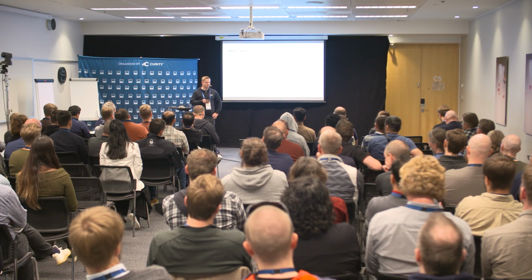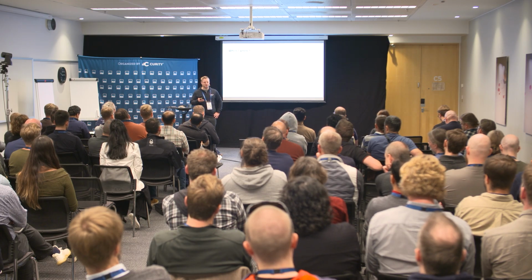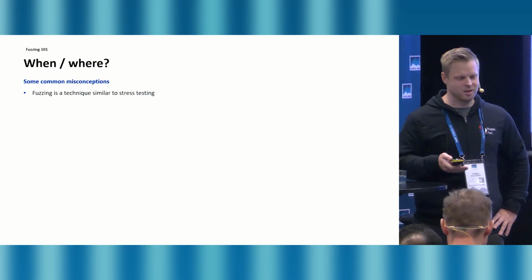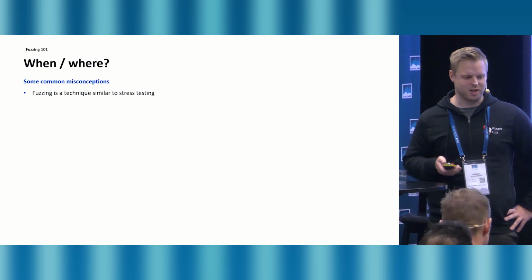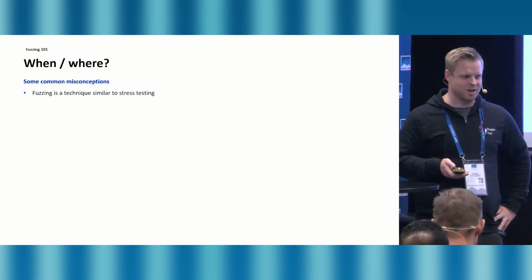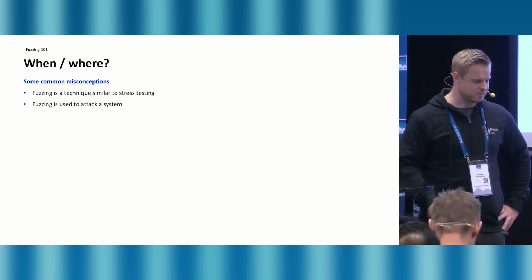Before diving deeper into the challenges with fuzzing, I first want to dive a bit deeper into when and where you want to apply fuzzing, and also mention some common misconceptions. So fuzzing is a technique similar to stress testing, is what some people might think. This is not true. So fuzzing is indeed also a technique where you send a lot of inputs to your application to test whether it responds properly. But the goal is not to overload your application and DOS the application, but rather you want to see whether there's some weird behavior triggered by certain inputs. So stress testing can be a side effect, but not your main goal.